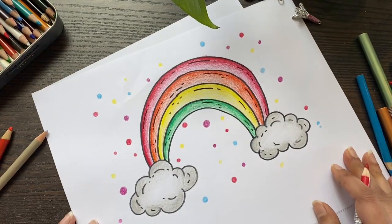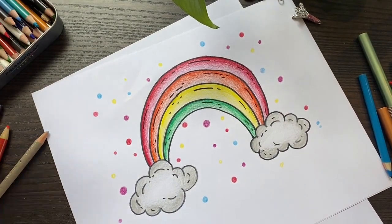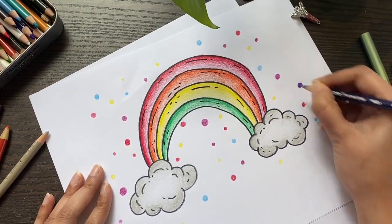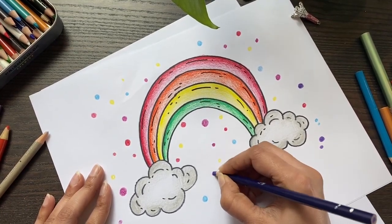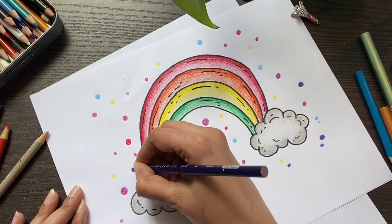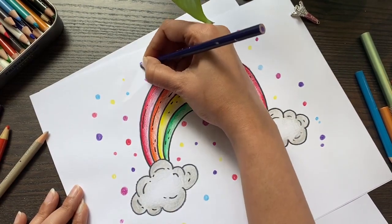Yes, we are almost done, and this is how we can create a beautiful rainbow using color pencils. Keep practicing and you'll soon be a rainbow pro.